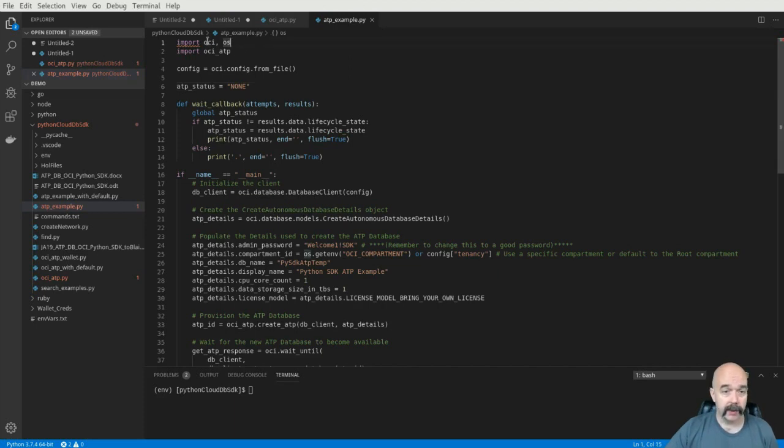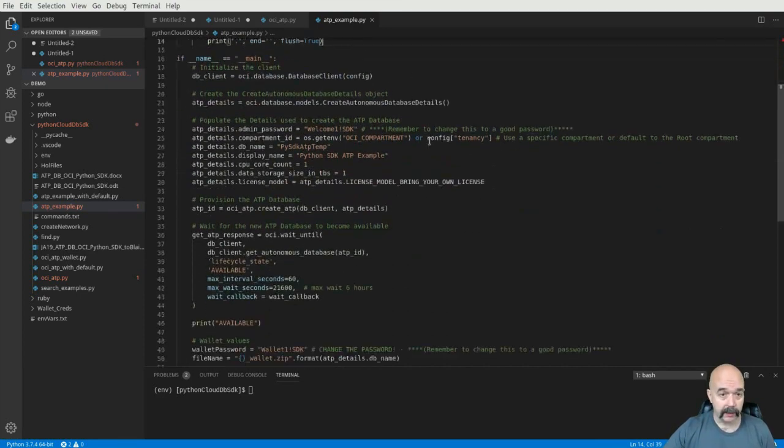You can see I'm importing OCI, so we'll have access to the OCI interface functions, and I'm importing OS because we're going to use some environment variables like we talked about before. And then of course I want to import the OCI ATP module so we can get access to the functions that we used. I'm going to start off with creating a config object that is just going to be OCI config from file, and that will default to the default config that we've talked about before. I will come back to this section here. This is used later on, but I'll come back to that. So I'm not skipping over anything too important here.